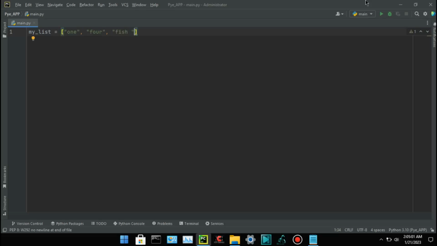So this is an example of a list in Python, and we can print out this list by saying print, and then we input the name of the list, and then when you run the code you will see that the list will be printed out as the result of what we have here.